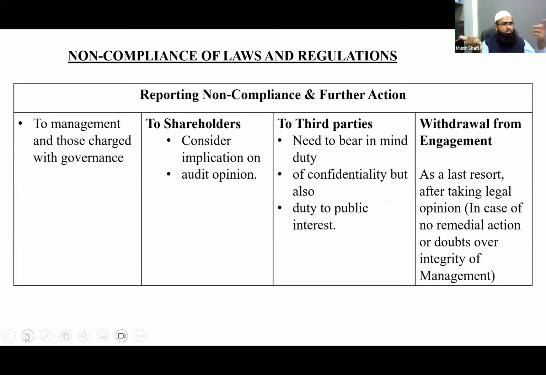If there has been any breach, for example, notice has been received from regulatory authorities, penalty is probable, there is a present obligation, amount can be estimated with certain reliability, ask the management to book the provision, to do whatever is needed, basically. Tell the management and those charged with governance and ask them to do what is needed. Is it needed to book the penalty? Is it needed to disclose it? Whatever is needed, do whatever is needed.